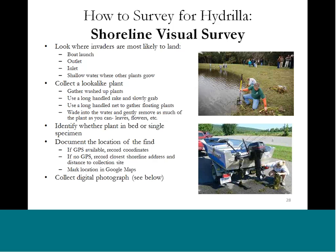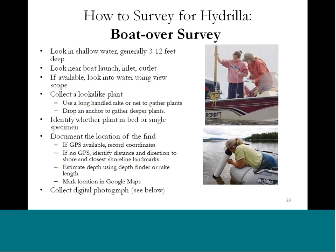You want to see whether or not a plant is a fragment that's floating, whether it's in a bed, whether it's still attached, or whether it's a large bed attached to the substrate. Document everything — if you have a GPS on your boat, watch, or phone, take that point. If you don't, mark the location on a map when you get home, noting where you assessed and found plants that may be suspicious and require further investigation. Collect photographs, which I'll describe in a moment.